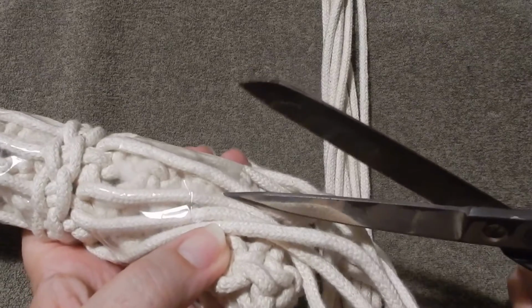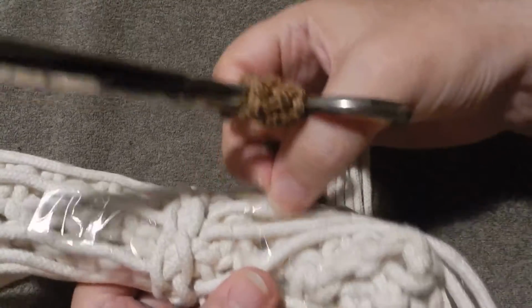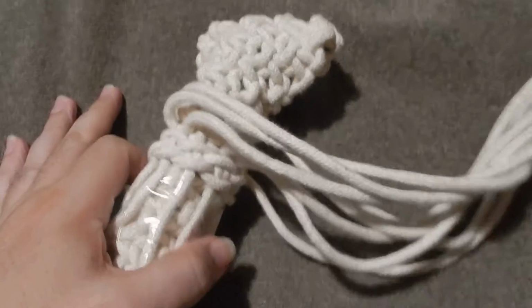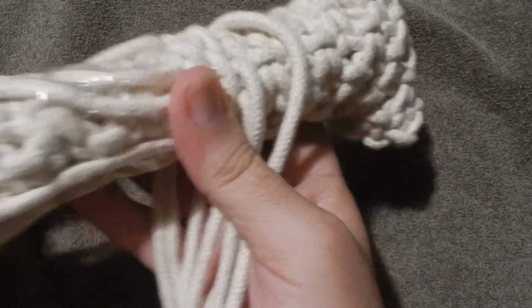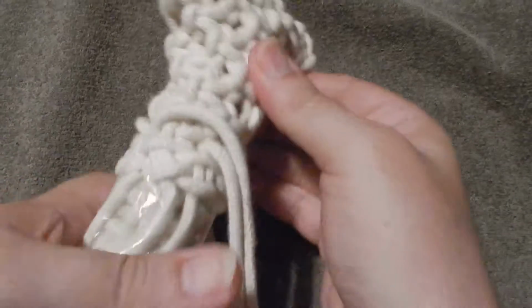Now we take this one out of here, because now we are going to work with it. Oh, it broke in two. Alright. So now we work with these ones, and we just leave those outside. So now it's the real thing.